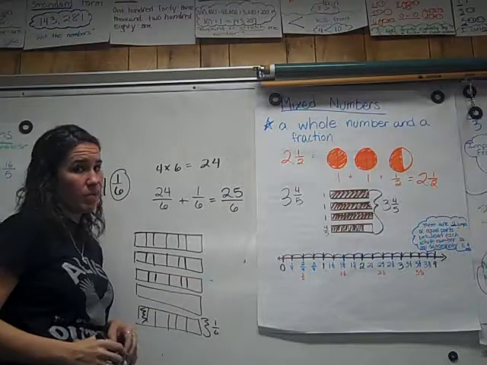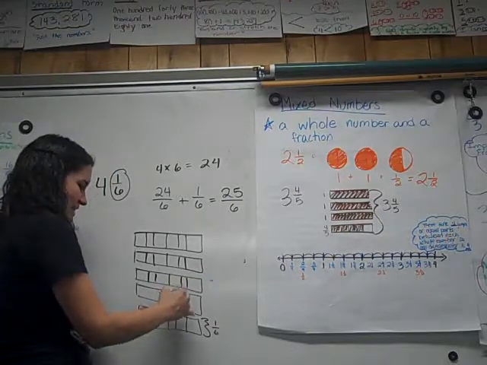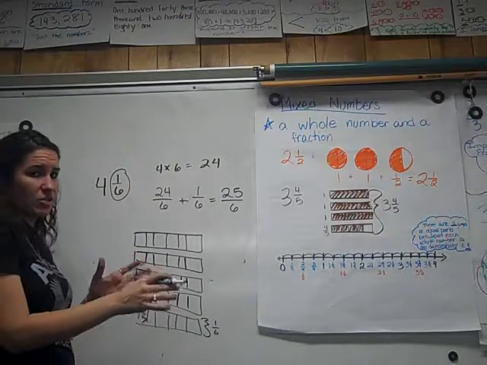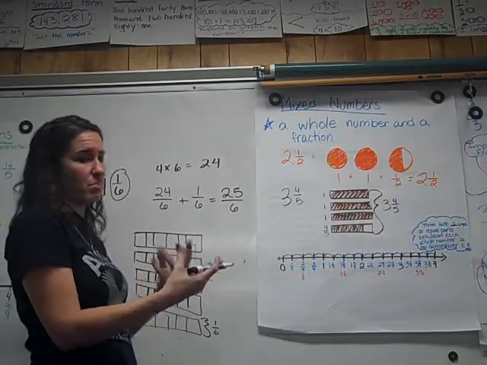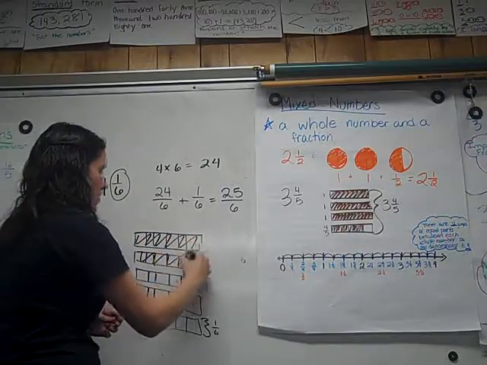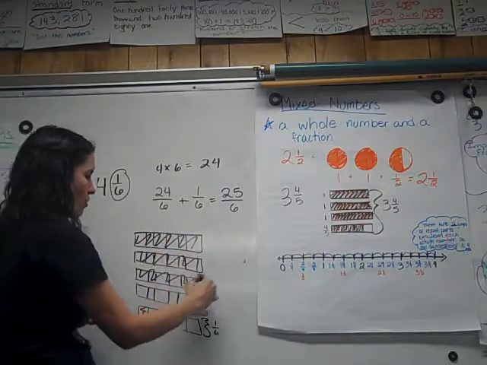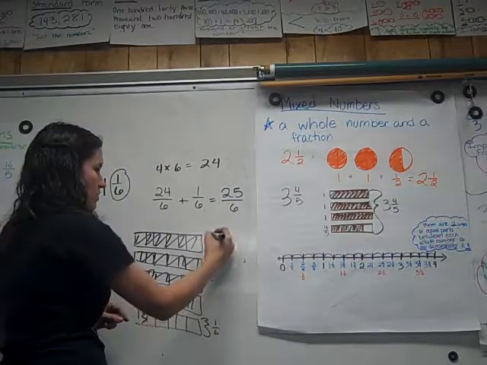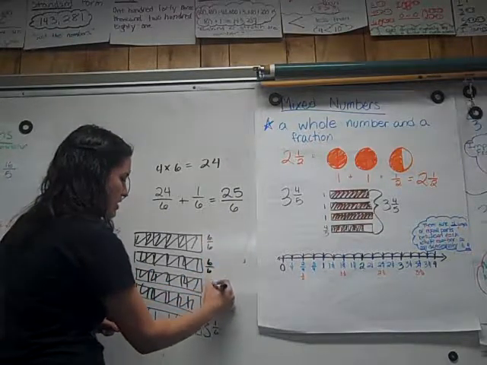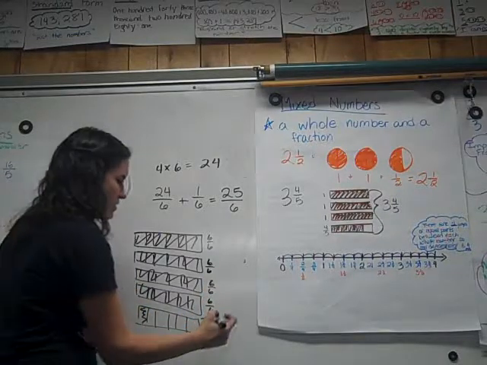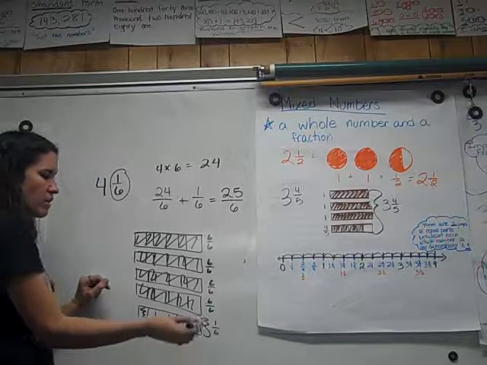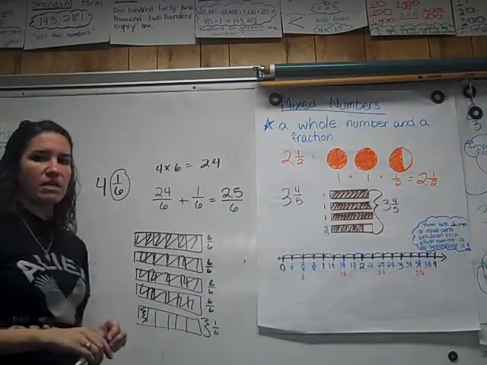These, of course, are equal parts that I'm drawing here, except that I'm going quickly. So they're not exactly equal, but they should be, because the students know that fractions are composed of equal parts. So this one, if the whole thing was shaded in, because these are 4 whole bars, this would be 6 out of 6 equal parts, 6 out of 6, 6 out of 6, and another 6 out of 6, which makes 6, 12, 18, 24, and one more makes 25 sixths.